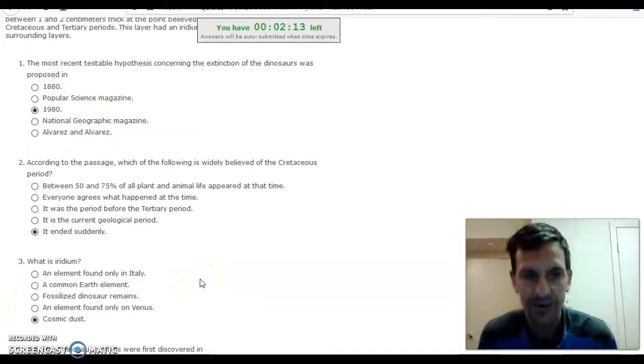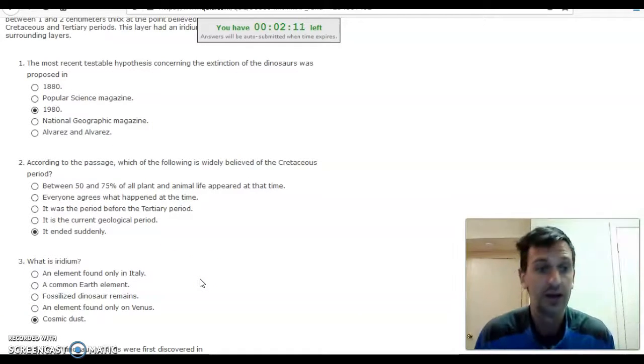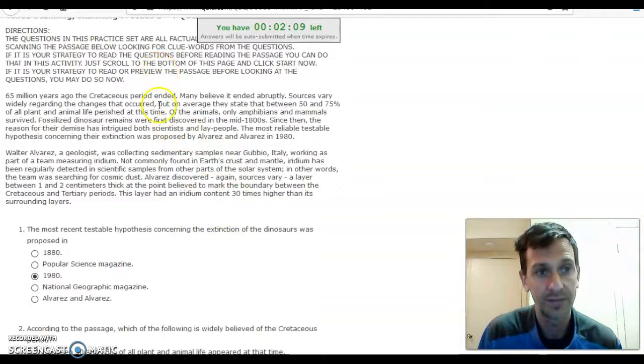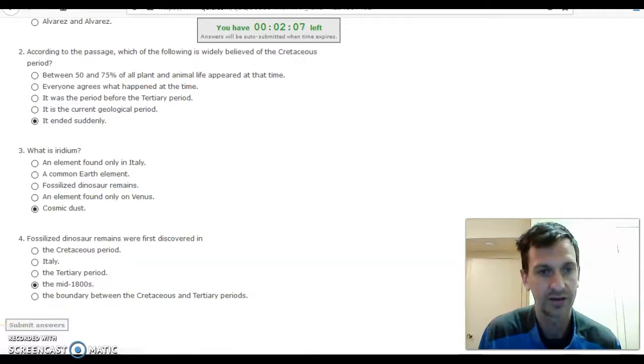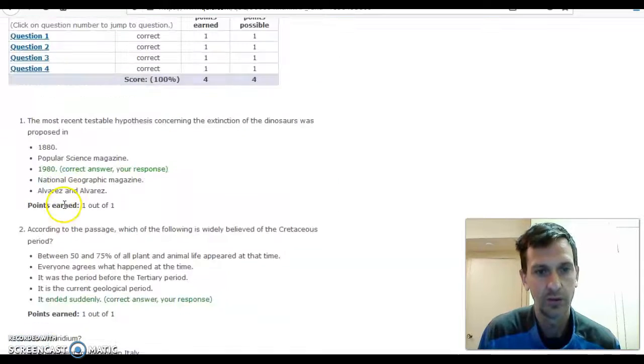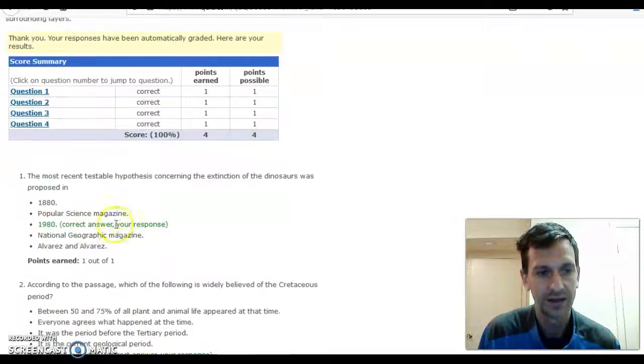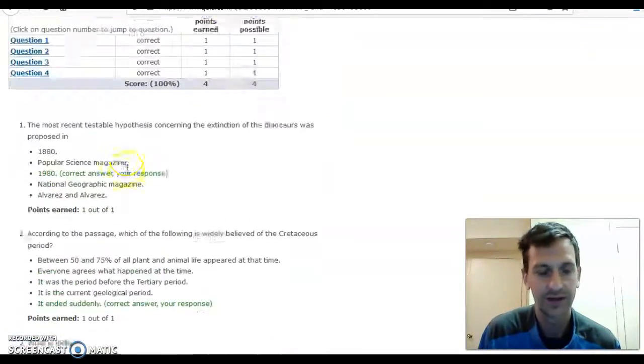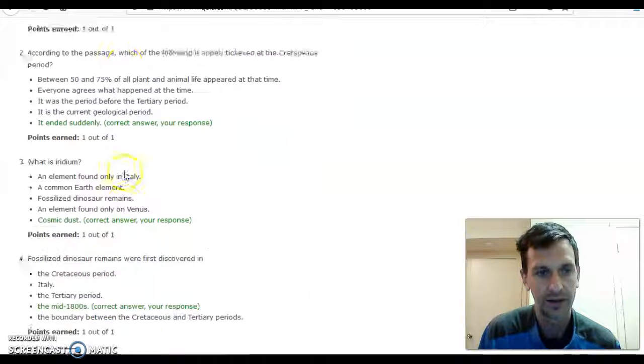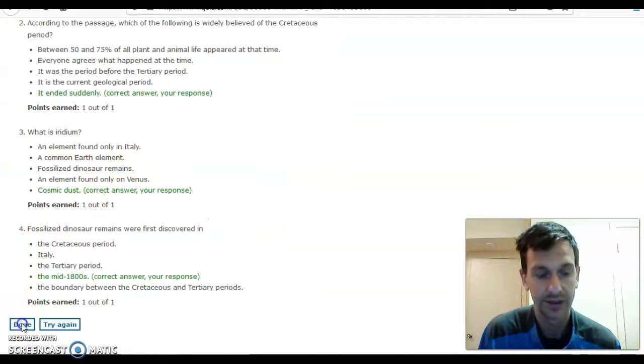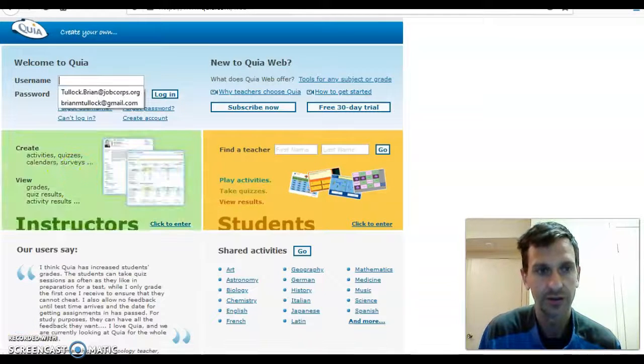It took me 2.5 minutes, and I was doing a lot of talking. I just jumped from one topic to the next, trying to find my answers. Boom, and they're all right. You see how I scanned through the passage, I didn't read it, and I got them all right. I hope that makes sense how we're doing this. This is what you're going to do on your test.